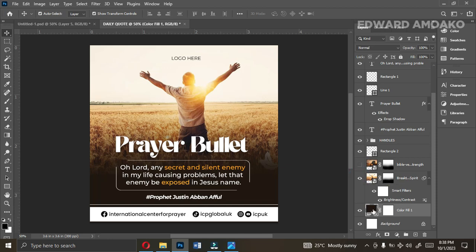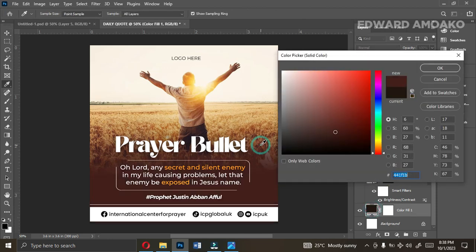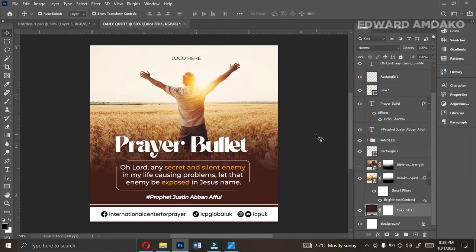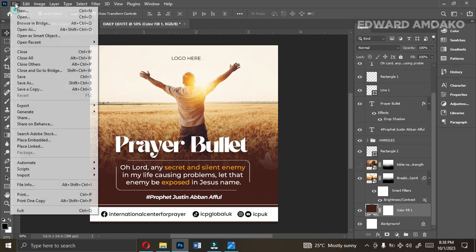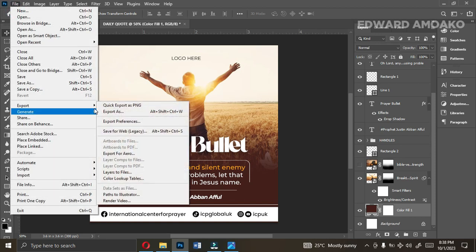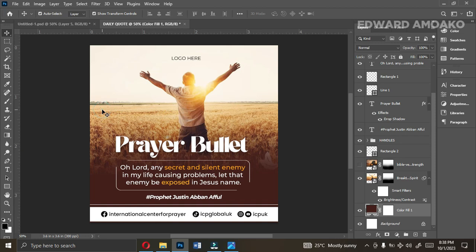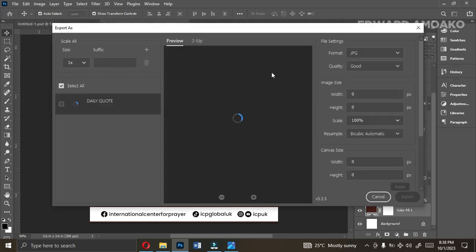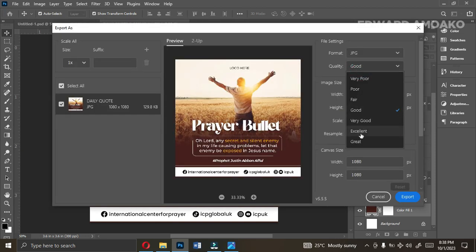Okay, good. So over here we are not using this, so we are using this particular image. Then you go ahead and change the color, pick it from here. This is also good, and you are good to go. So when you are done, you go ahead and save your work by going to export as, and as usual you save it, select good or excellent or however you want to save it.